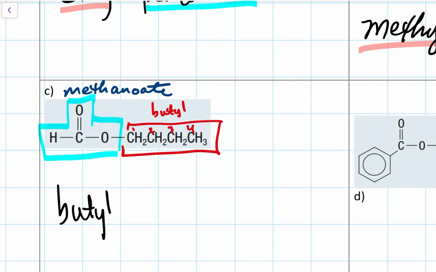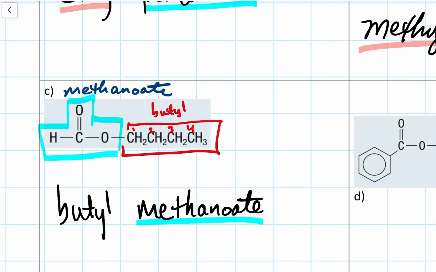And if I just say butyl by itself, we know that's the butyl that's just a straight chain, as opposed to the others. So this is why you want to make sure that you've locked in all those other alkyl groups. Methanoate. There you go. So attack the acid first, and then look at your alkyl group, or look at your alkyl group first, and attack the acid piece second.